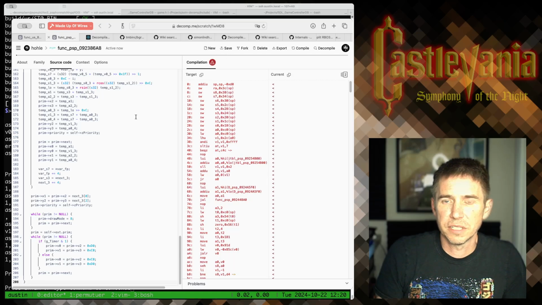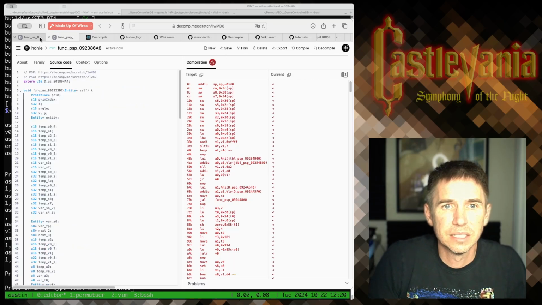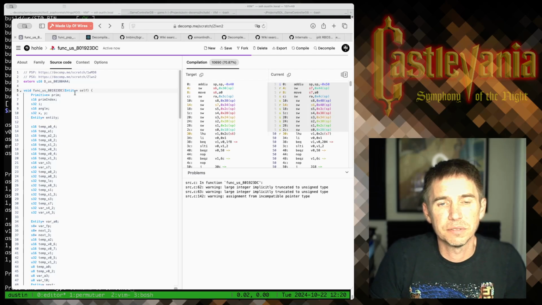And one thing I haven't spent time doing either is looking to see if anybody else has decompiled this function, which is usually a courteous thing to do.